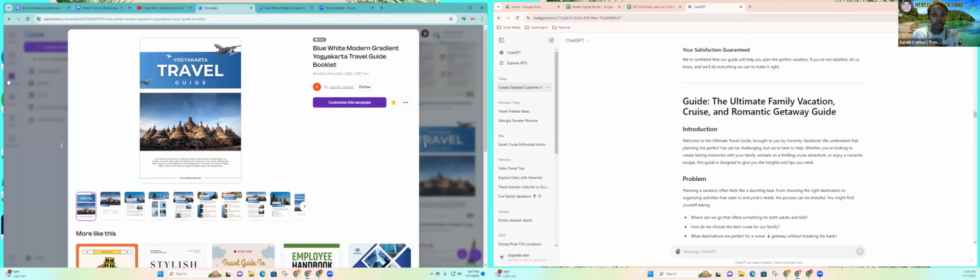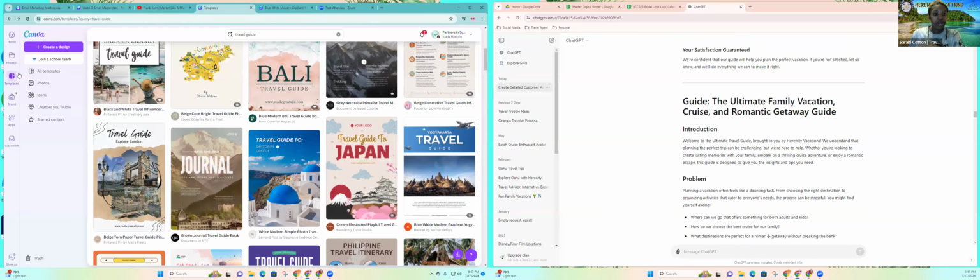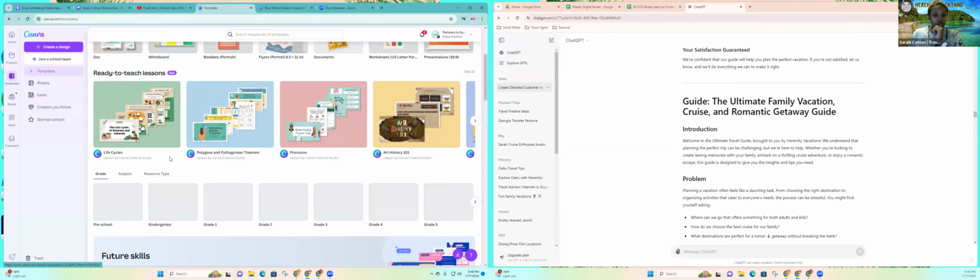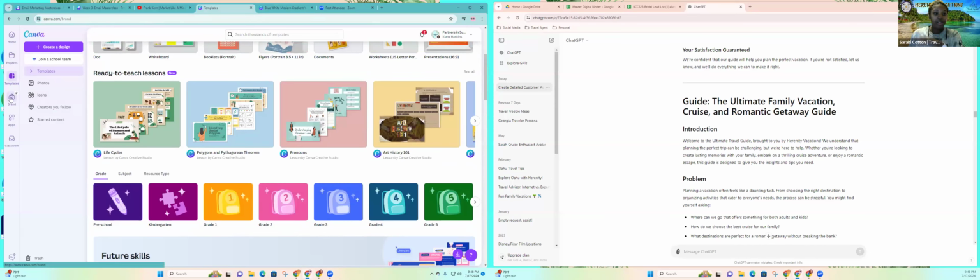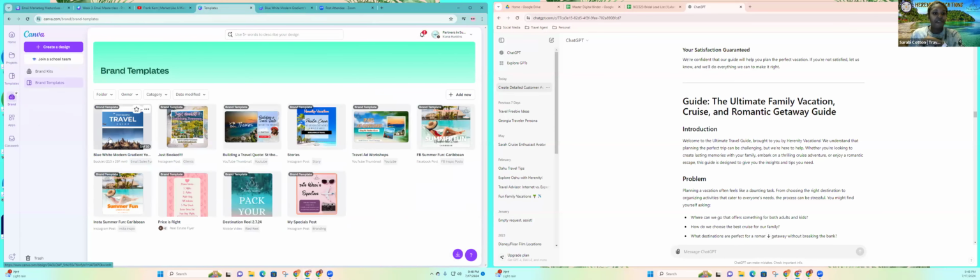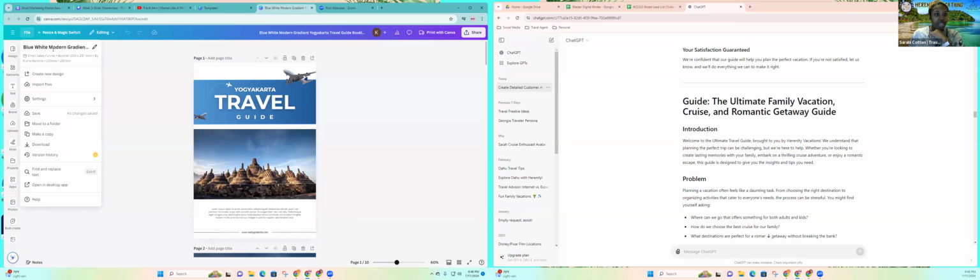And each time I use this template, I'm gonna close out of here. I can easily just click on templates. Oh wait, brand. Scratch that. Back up. We go to brand, and then I'll find my brand template here, and then I can easily customize it as I see fit. Okay, so I am gonna rename this to email sales funnel.